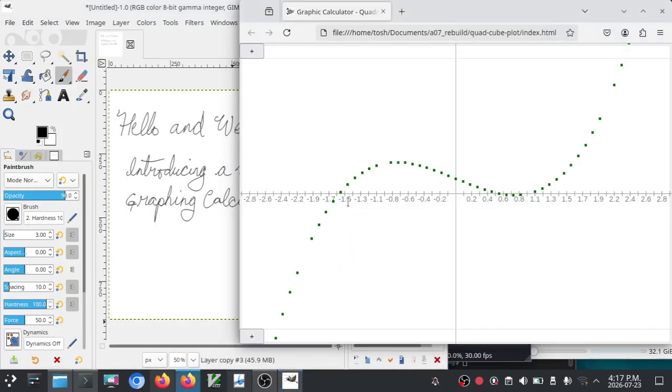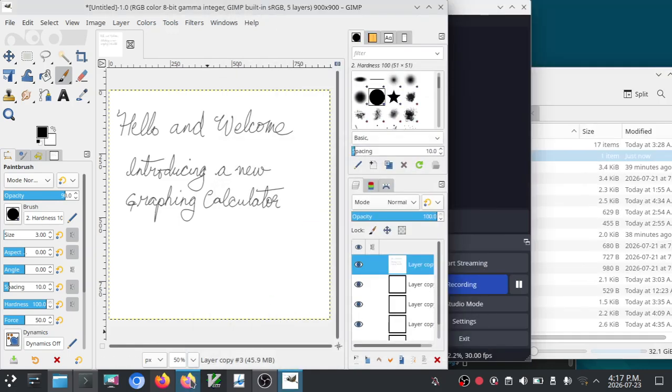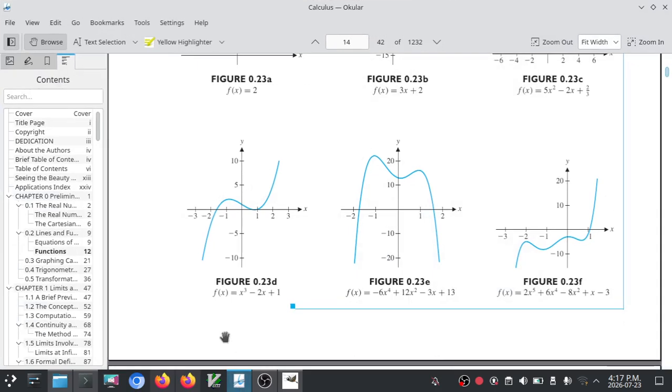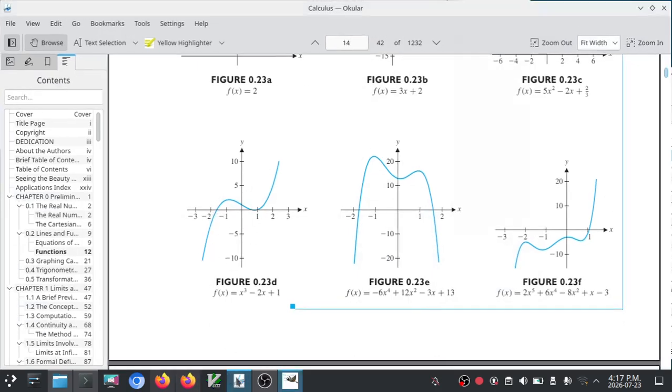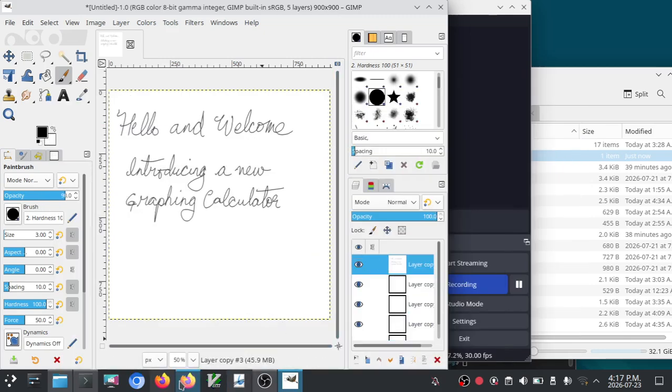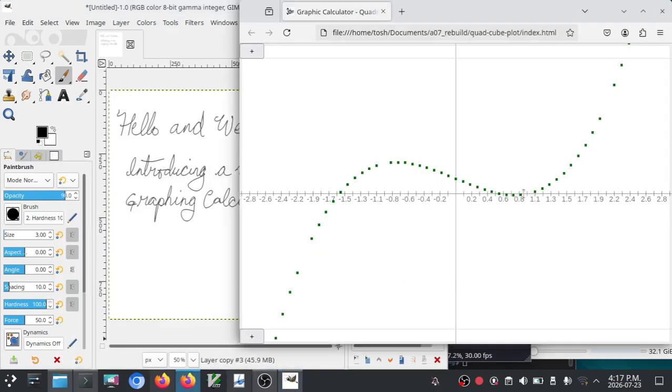Here it's about minus 1.55, minus 1.55. Here minus 1.55 here. This one here is about 1. So what do we got here? It's about here, just after 0.8, between 0.8 and 1. Oh wait, it's under 0.8. It's around 0.7.